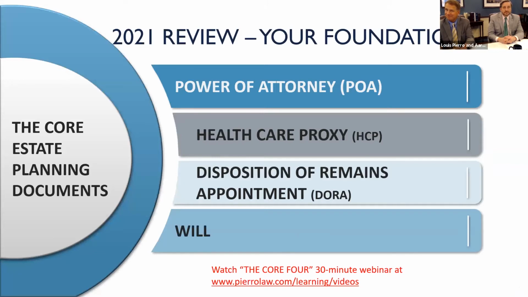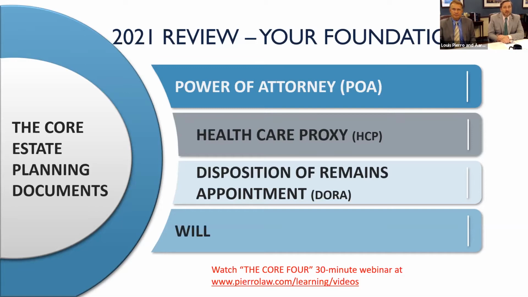So Aaron, the last session really covered this topic, but it's important for everyone, regardless of whether they have a trust, to have core documents in place. And these are that core four. That's correct. These documents, generally speaking, will keep you out of court or your beneficiaries out of court, at least the first two while you're alive. Because if you don't have a power of attorney or healthcare proxy, we have to litigate about who your agent is going to be.